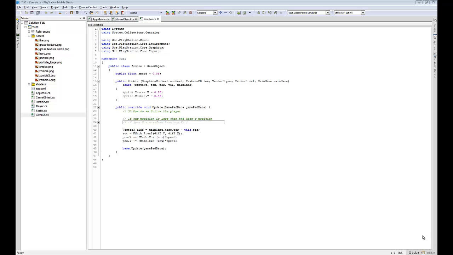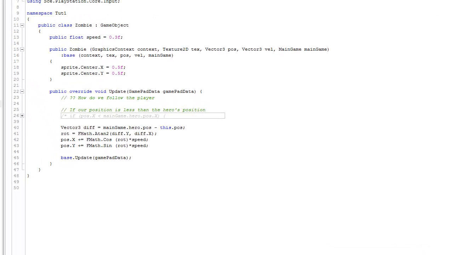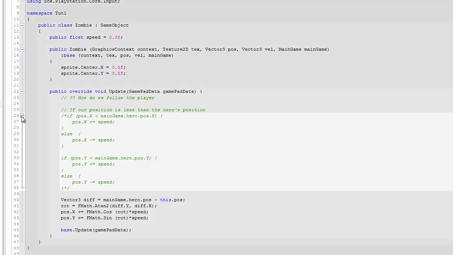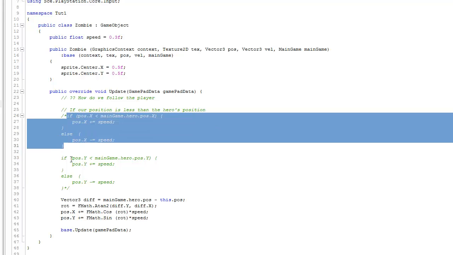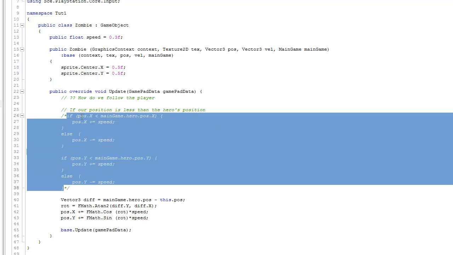In this tutorial, we're going to extend what we've done in our previous tutorial and add hordes of zombies into our dual-stick shooter. Now, if you remember what we did last time, we created this zombie class, and it inherited from GameObject. And if you looked inside the update, we tried to code up an artificial intelligence, and it really wasn't very good. If you remember, what we did is compared the zombies' X position with the heroes' X position, and if it was less, then essentially we moved right by just a little bit.